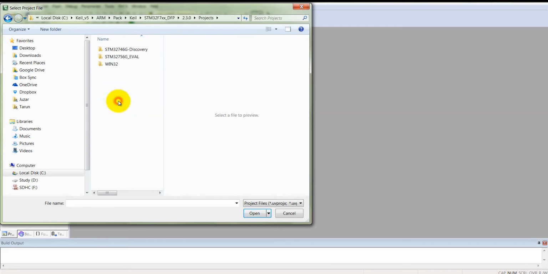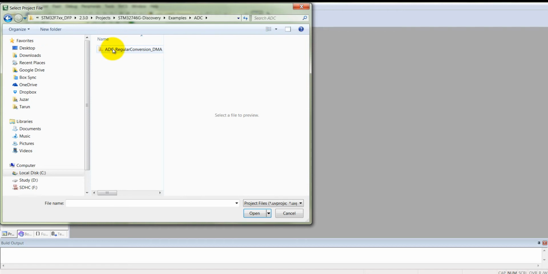So just open a project here, and then the STM32746G-Discovery, and come to Examples, and here you can see the ADC, board support package, DAC, DMA, I2C, power, SPI, timers, UART, everything is listed here.